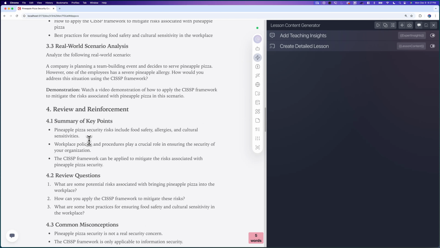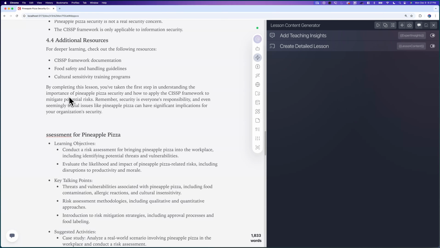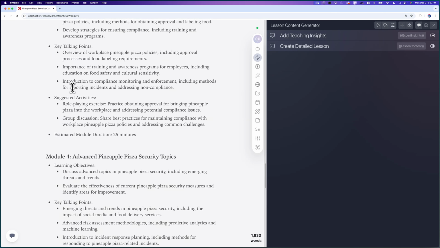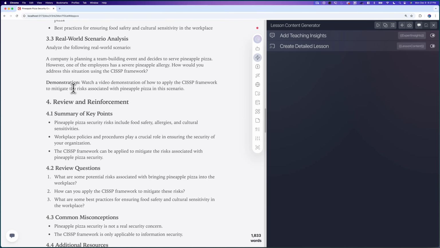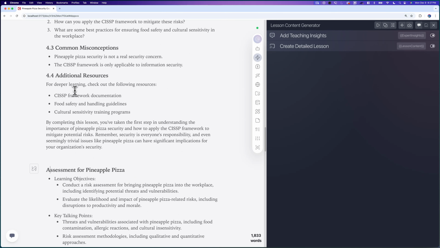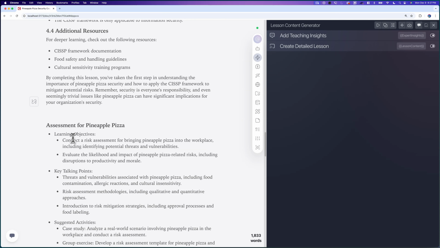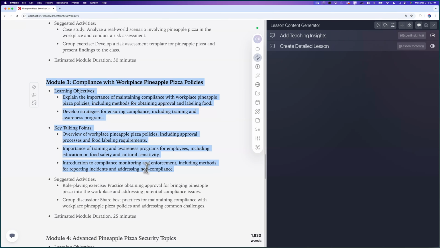Now, what you would do next is, this is essentially lesson 1 is complete. And then we go all the way down. Oh, it missed this. We come all the way down here. Oh, look, it actually kind of overwrote something. So this is where you need to be just a little careful. Make sure your selection is correct. I might have selected a little bit too much, but basically what you do is you go to the next module, select it, run it, and then you would get the next module's worth of lessons.